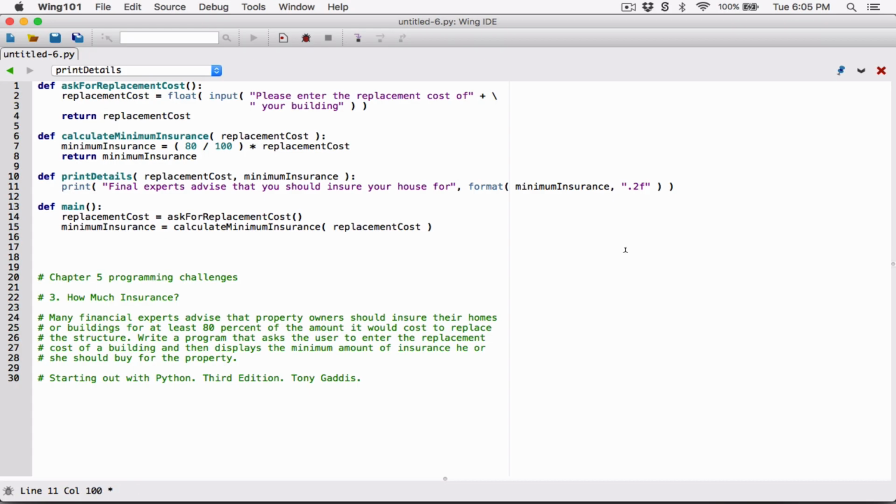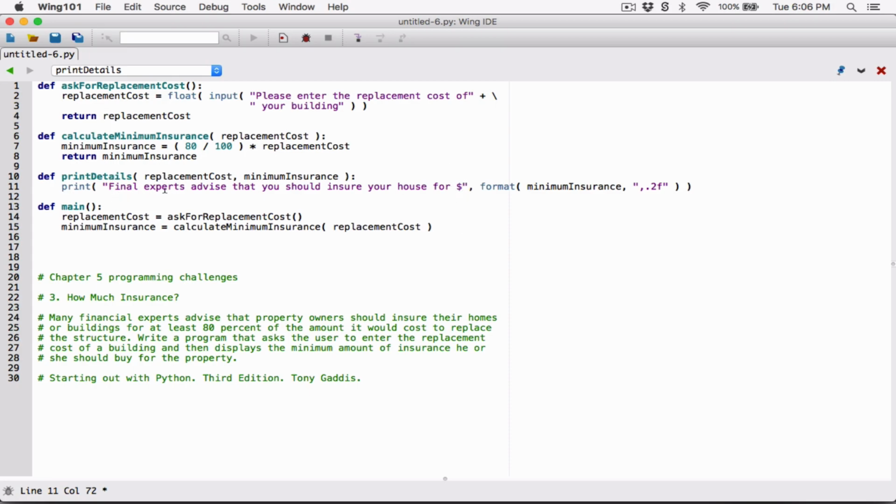And since it's going to be a monetary value, I want it to put commas where necessary. If it's 1 million, I want it to display as 1,000,000. If it's 5,000, I want it displayed as 5,000. So I'm going to put a comma before the precision, before the type. Now it's going to automatically put commas where necessary. I also want a $ sign in front of the amount, so I'm going to put that here.